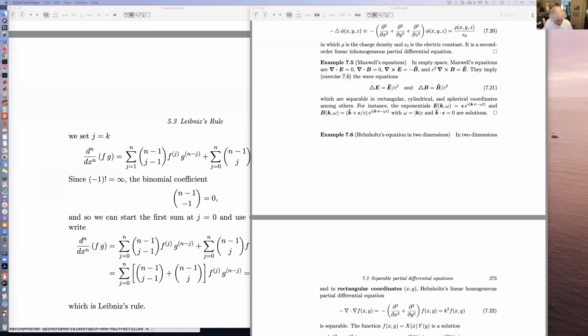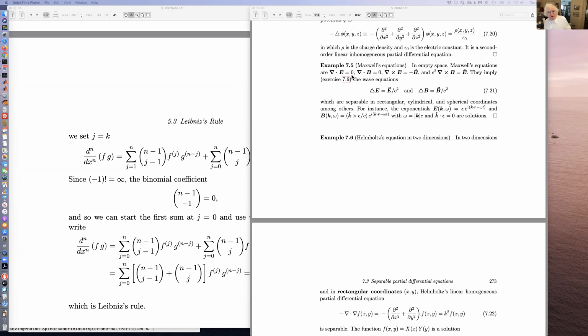Let me just write 110 down. Let's go to notes, and why don't we make this a new note? Okay, so we've got a new note now, and what we're looking at here is Maxwell's equations in empty space. So Gauss's law becomes very simple. It's just del dot E is 0. Del dot B is always 0 as far as we know. The curl of E is minus B dot, and c squared curl of B is E dot.